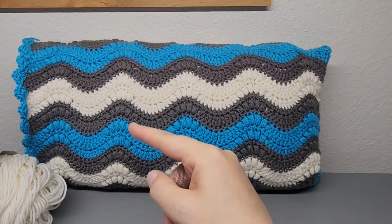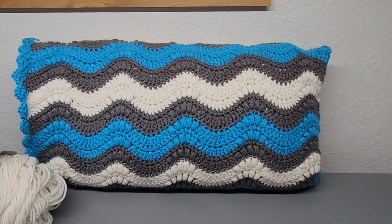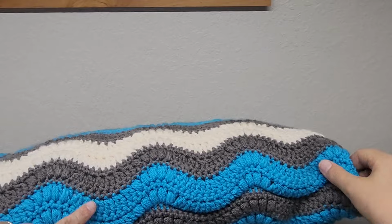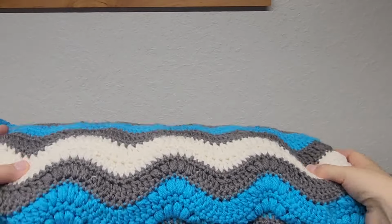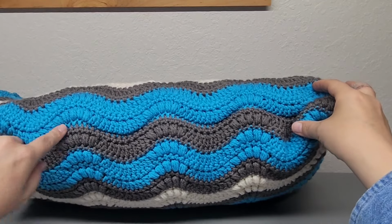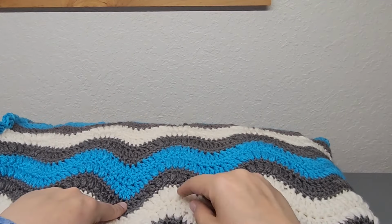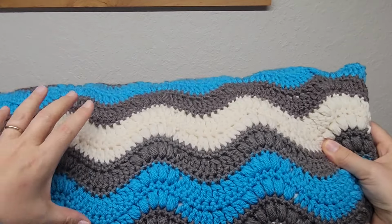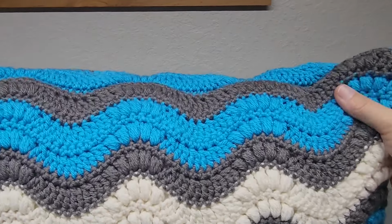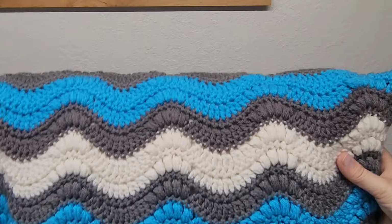Whenever you're working your panel, you need to make sure that it completely goes around the pillow. So work your panel so long, and then stop, and then test it around your pillow. For instance, I didn't finish on the exact color difference, meaning that should have been white right there. But that's okay, it's no big deal. So I have my blue, gray, white, gray color sequence: once, twice, three times, four times. And then I went ahead and stopped and I held it together and put my pillow in it, and it was a nice snug fit, so I went ahead and stopped there.